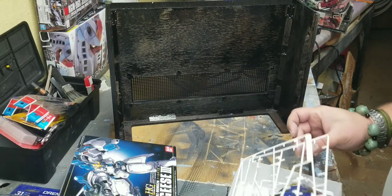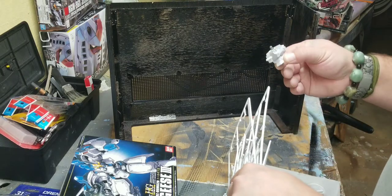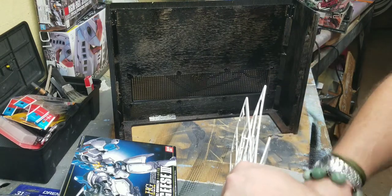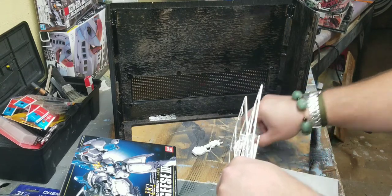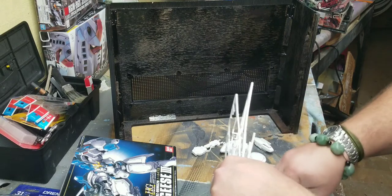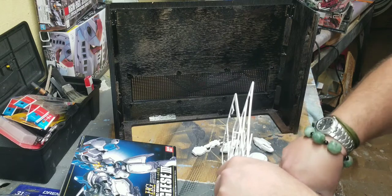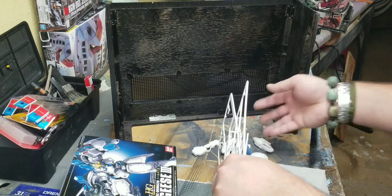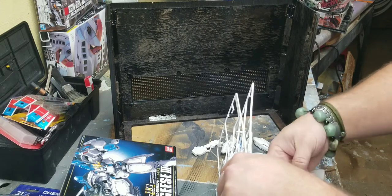For different talkies, Auggie's body. Oh, these will work great for something. Shield. Rifle. All of these little things can be incorporated in there very easily.